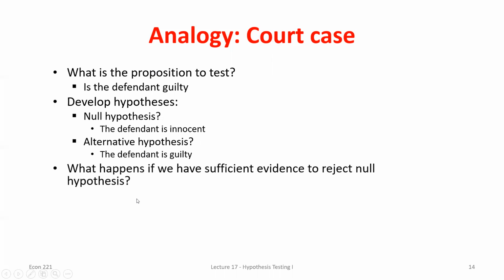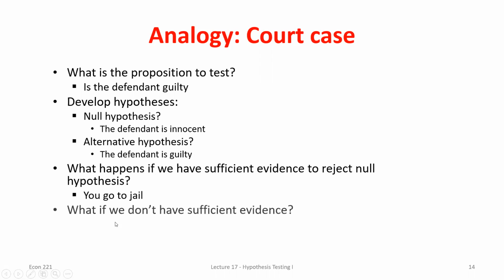So what if we have sufficient evidence? Our sample evidence here is not a sample mean, but we find, oh, you don't have an alibi. The person had a life insurance policy that would have paid out to you. We found your DNA at the scene of the crime. If we find enough evidence that goes against what we assume to be true, which is that you're innocent, well, then we reject that assumed true state of nature. We reject that you're innocent, and you go to jail.